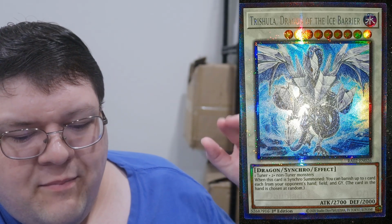The second one actually came out on a Trishula collector's rare as well. It looks like all of these typically were dedicated to some collector's rare push-throughs for some reason, which, the collector's rares needed something to save the value from this set, right? Now, what you're going to notice down here is this one's a little bit harder to notice, but it's going to be in the text box between the first edition and the chosen at random. And it's going to say Dual Blade.